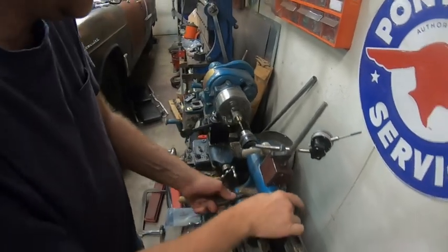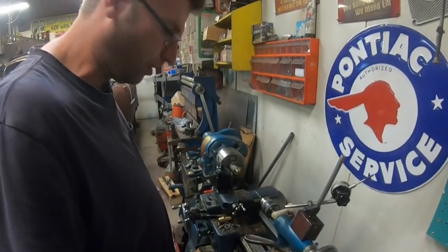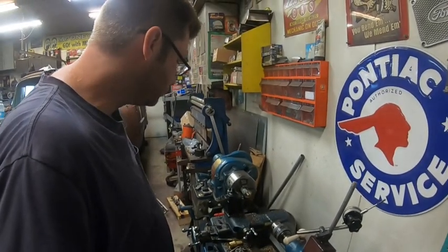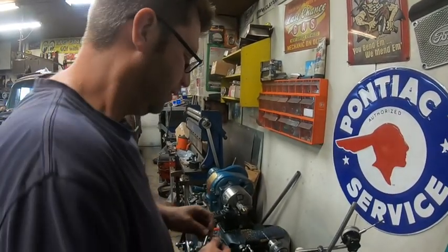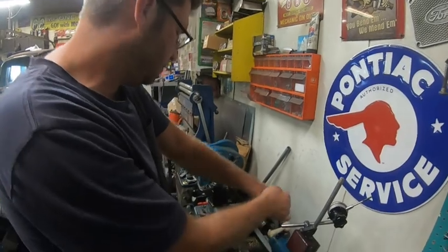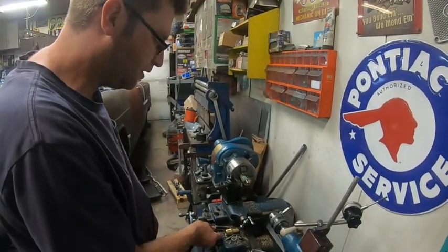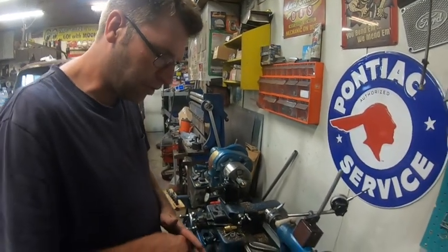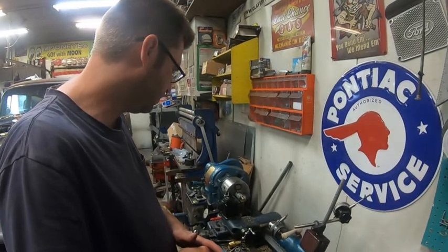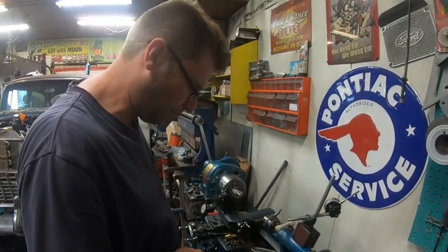Now, I'm not going crazy tight on any of the tolerances here, because originally even the original steel was probably 10 thou loose on it. There's nothing crazy tight, so I'm not going to make anything super duper tight. It's just to make it a little bit better. Because I said before, it fell apart. It was a 5/8 hole with a 5/16 bushing, so it'd get up in there and cock and jam. So I'm going to probably drill with about a 3/16 drill, maybe even 3/20. We'll see. If I have to take it back out and touch it up, that's no big deal.